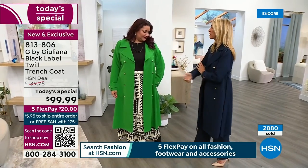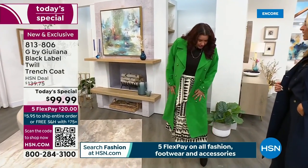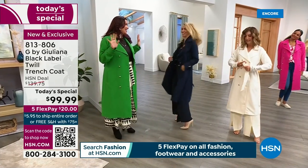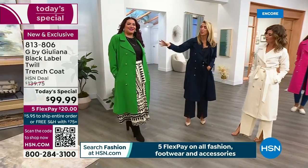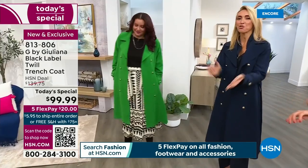Annette, a 1X, loves the way it fits — it still gives her a nice shape. She ties it in the back and has a great silhouette. It hits all the right spots. Whether you pair a trench over a dress, a skirt, jeans, or trousers — the sky is the limit. Juliana is wearing the navy, and in warmer months will wear it with white denim, a white t-shirt, and a sneaker as her everyday outerwear.